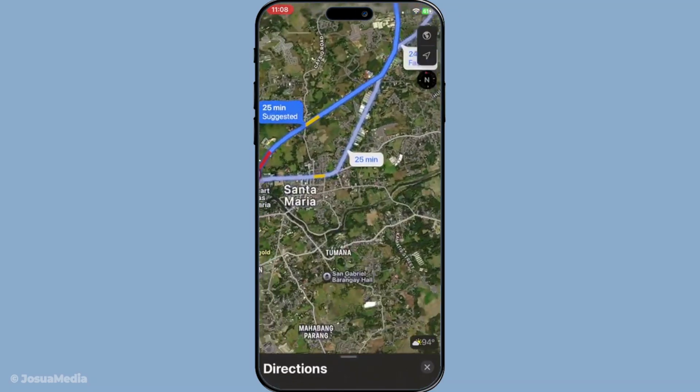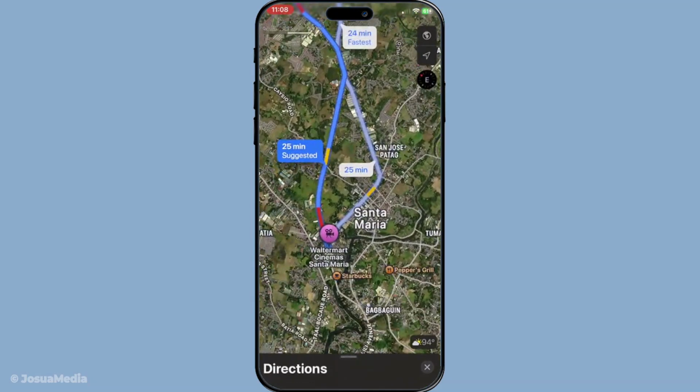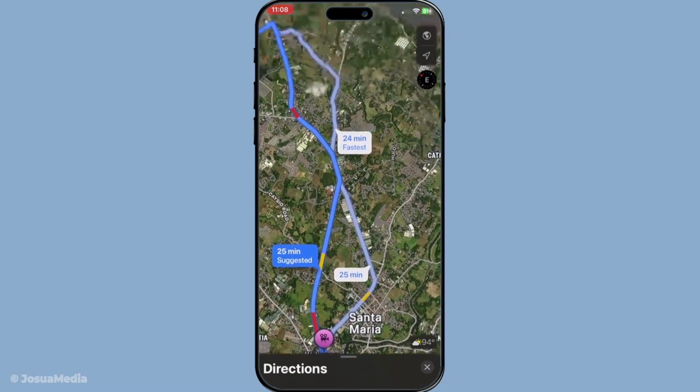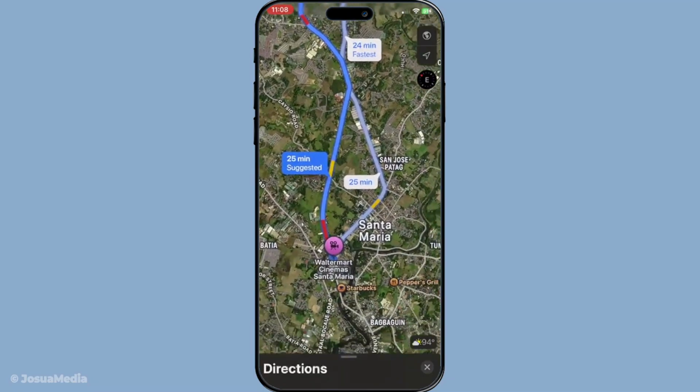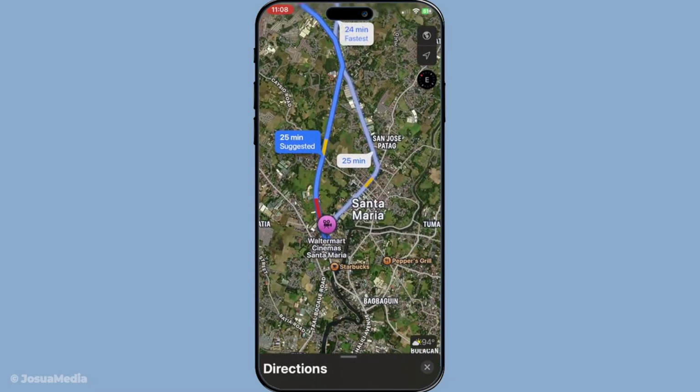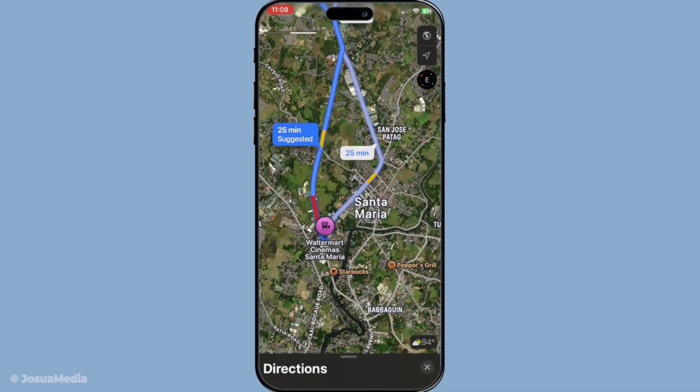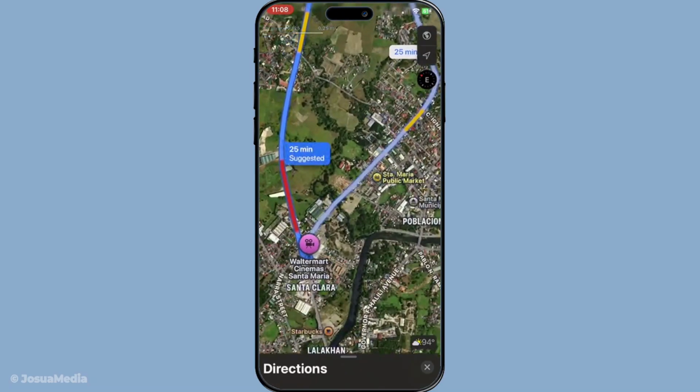heading. If you're in a new area or just looking to discover something new nearby, Apple Maps lets you explore places around you with ease. You can also take advantage of the Look Around feature, which is Apple Maps' answer to Google Street View. This option allows you to virtually explore streets, giving you a street-level view of the area you're interested in.